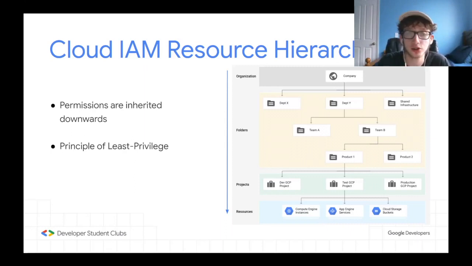So continuing, the GCP resource hierarchy will always match that of the IAM resource hierarchy. So if you change one hierarchy, it also changes the other. If you move a project into a different organization, the project's Cloud IAM policies will now update from the new organization's policies. And because child policies can't restrict access granted at the parent level, you should always follow the principle of least privilege. This applies to identities, roles, and resources. You always want to select the smallest scope that's necessary for the task in order to reduce your exposure to risk.